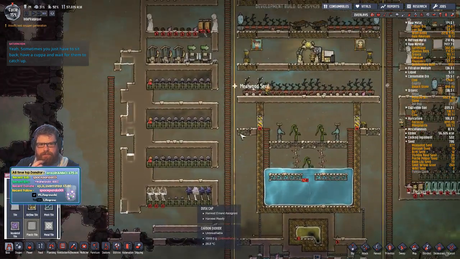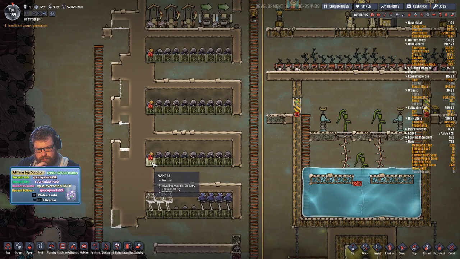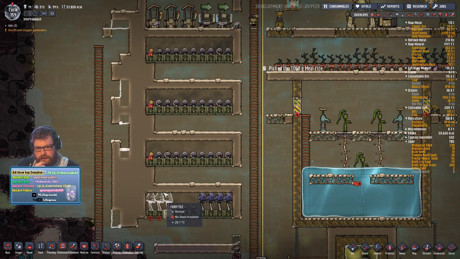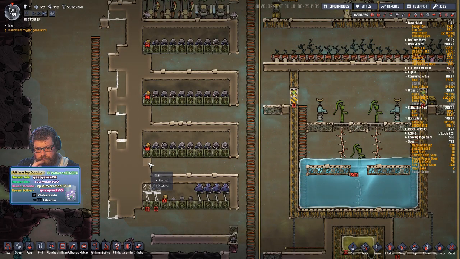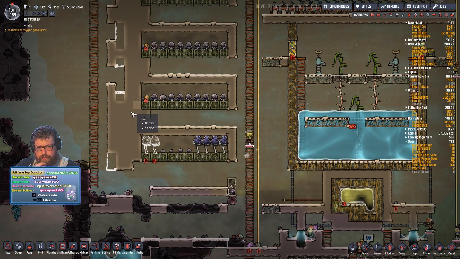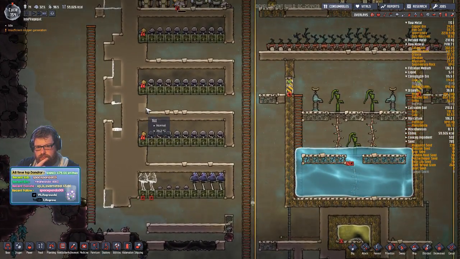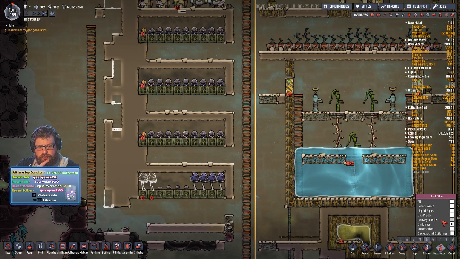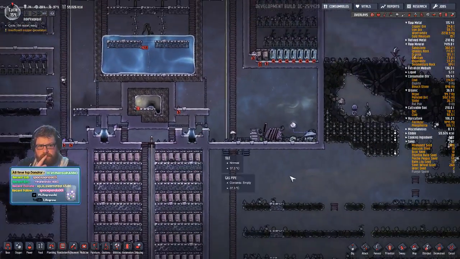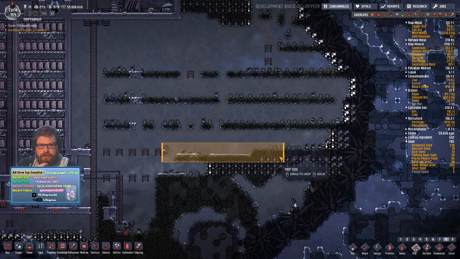Okay, what other tiles can we get in here? Oh, can they not reach that diagonally? I thought they would be able to. It looks like they can't. Bollocks. Let's mop all this crap up as well whilst you're at it.